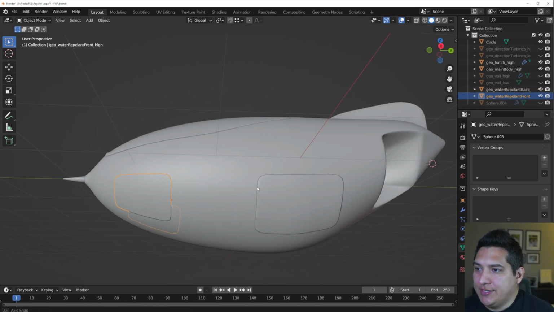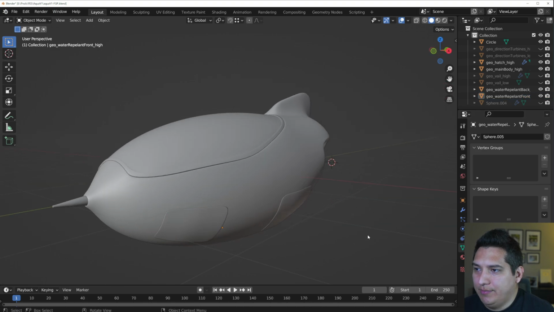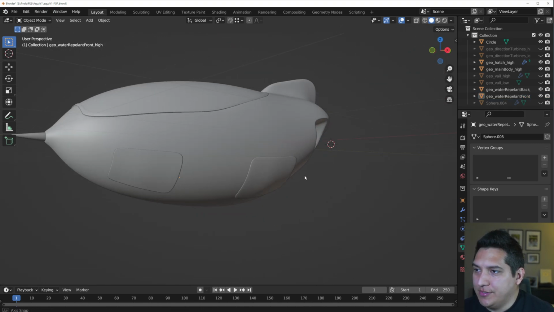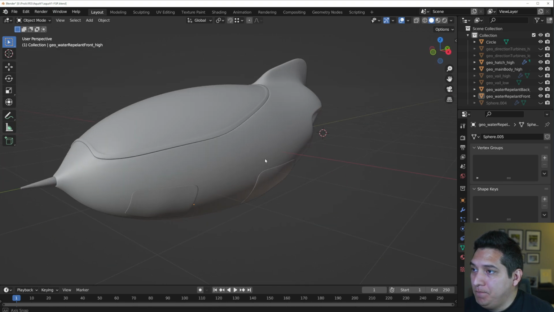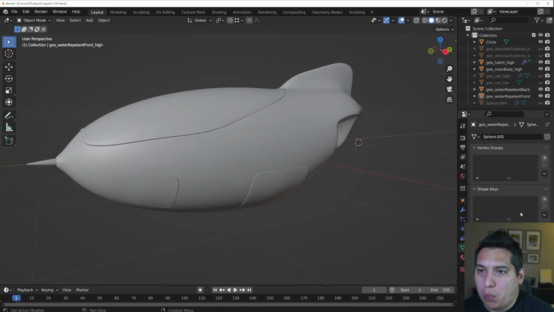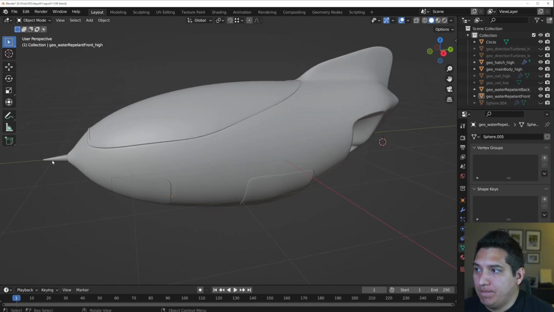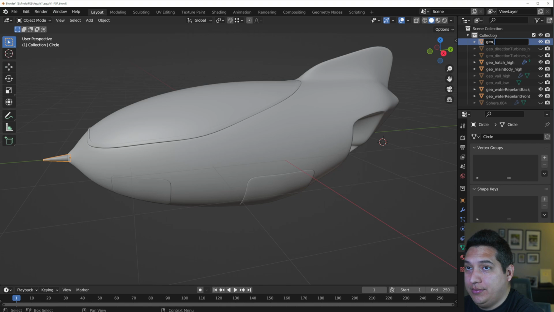Okay, remember I haven't decided if this is gonna be separate, but for the time being we're gonna go with the first design. Okay. Geo, what's the name of this? Pointy thing high.